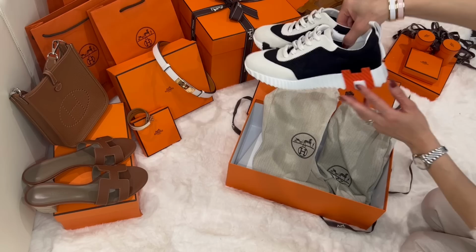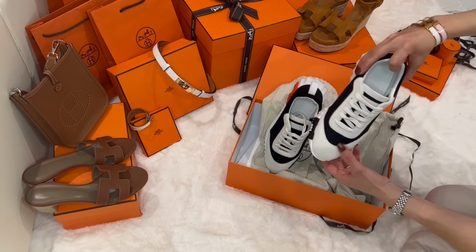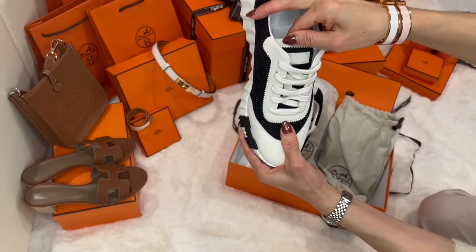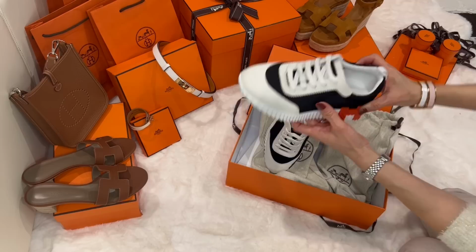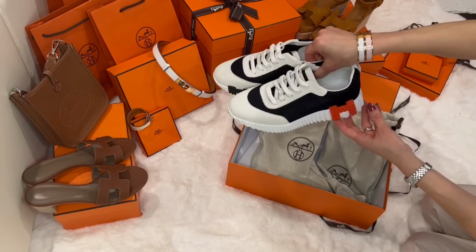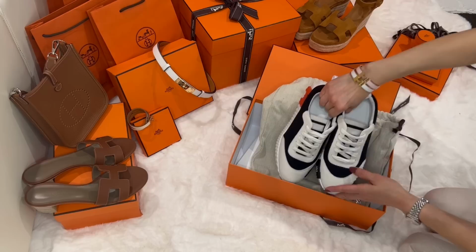And this pair is so light and comfortable, and the style is very versatile and has the modern look. It has the white rubber sole with the black and orange H on the bottom. It has Hermes Paris here. Inside here is extra shoelace.